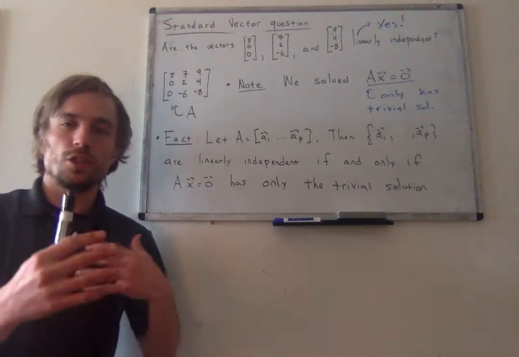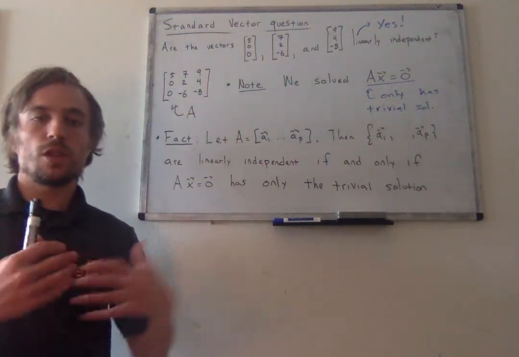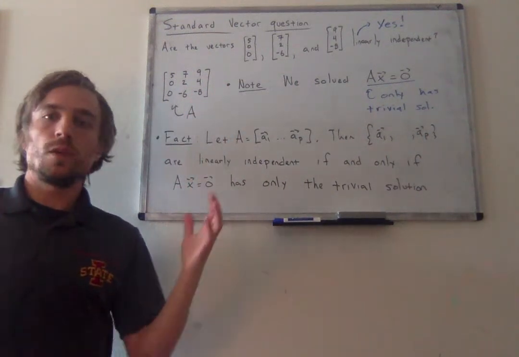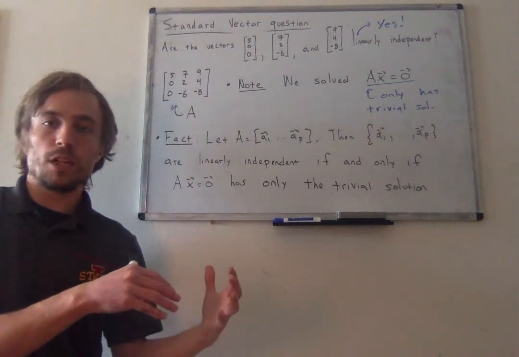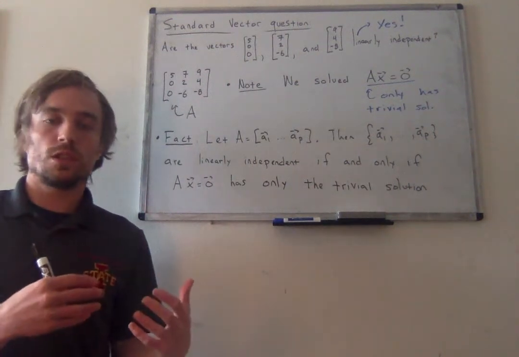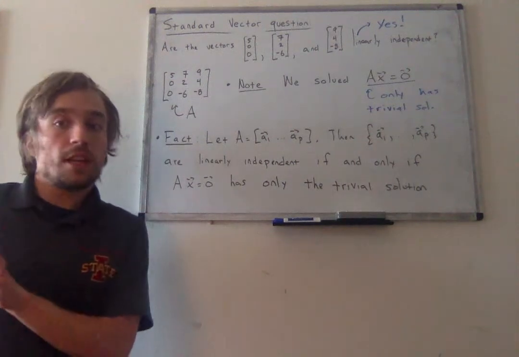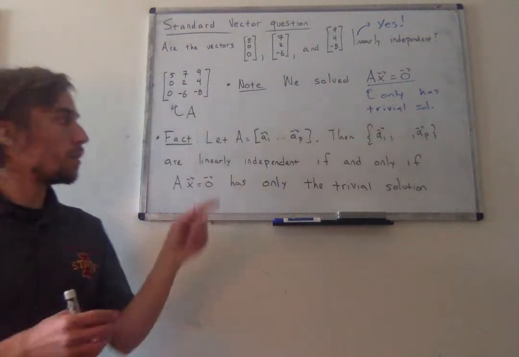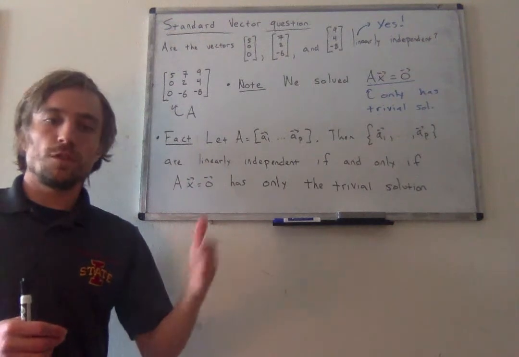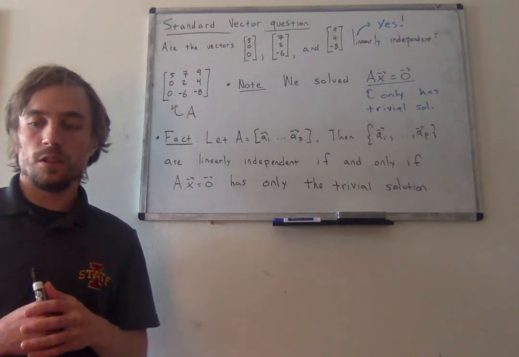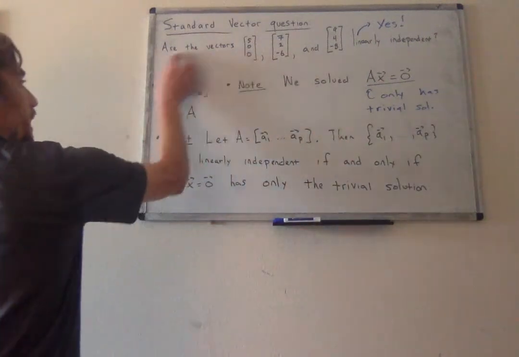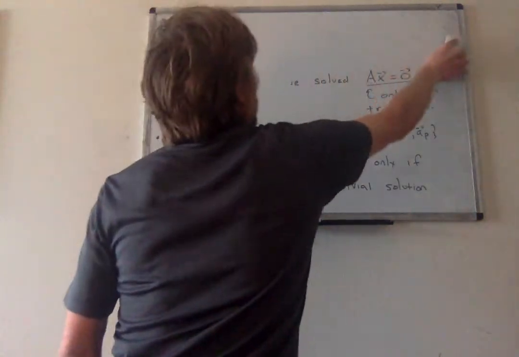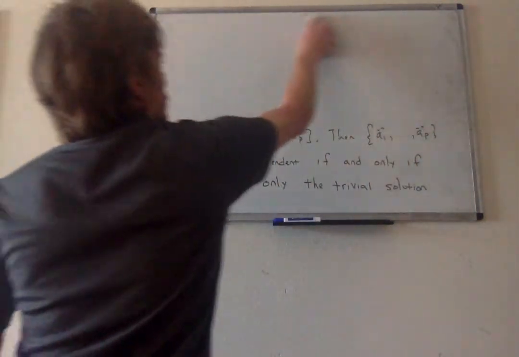And so this shows a nice back and forth between these vector equations and matrix equations, where we solve the vector equations by turning these vectors into a matrix and using our row reduction tools to solve. But we can also think of matrix equations as vector equations by considering the columns of a matrix as individual vectors. So this means we can answer questions like this, and this will actually be our last example for the video.